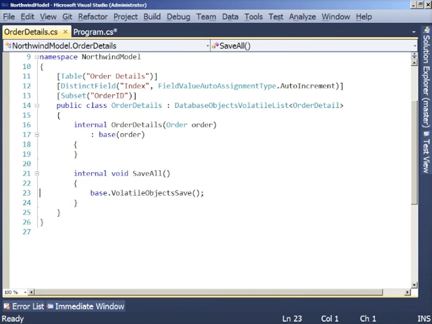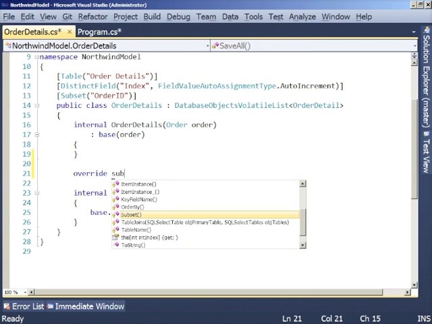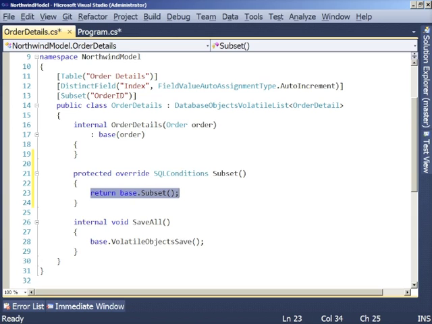Now this can actually also be done as an override, just overriding a subset. It's exactly the same. In fact, this is just getting the attribute value and returning the conditions. These conditions are used essentially as the where clause. So whenever you access this collection, it always applies these filters. Whether you're deleting something, it would only delete things within this subset. If you're doing a count or enumerating through it or getting an item, it always applies this filter. That's essentially how it works.